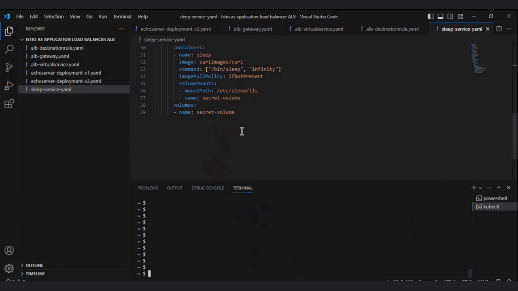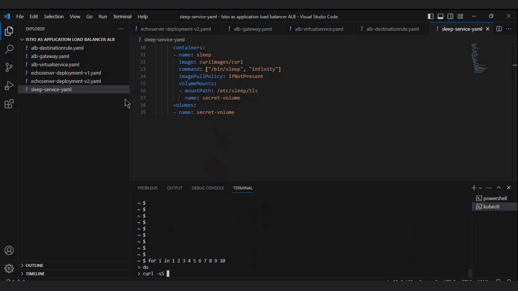We'll run a command to curl our echo server 10 times. So for that, we'll write a loop, just a minute, for i in 1, 2, 3, 4, 5, 6, 7, 8, 9, and 10. So the loop will run 10 times, and I will curl our echo server.